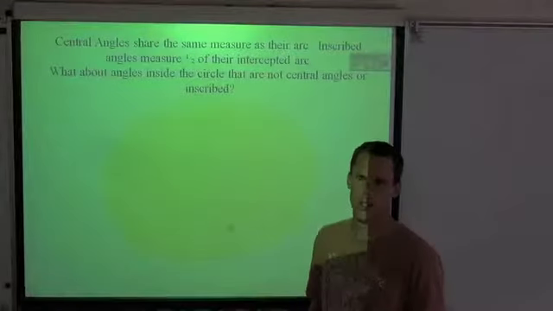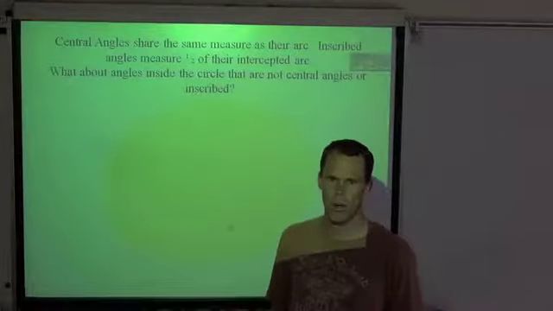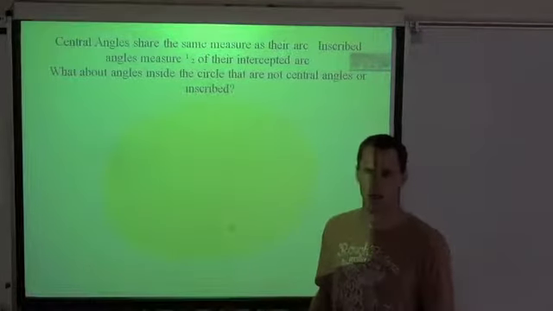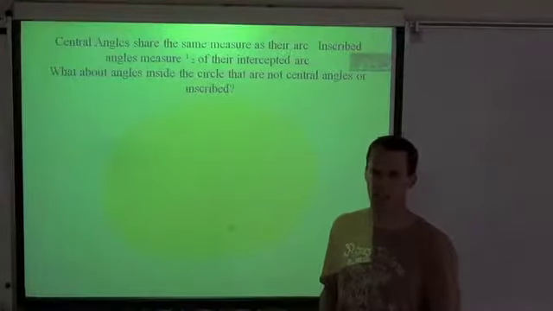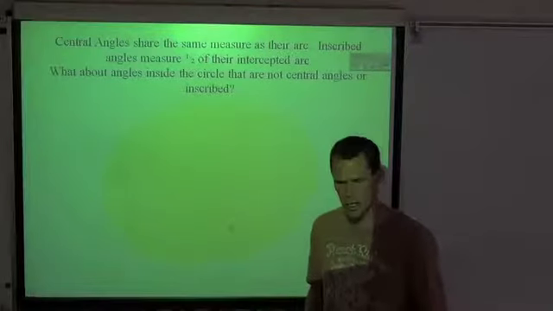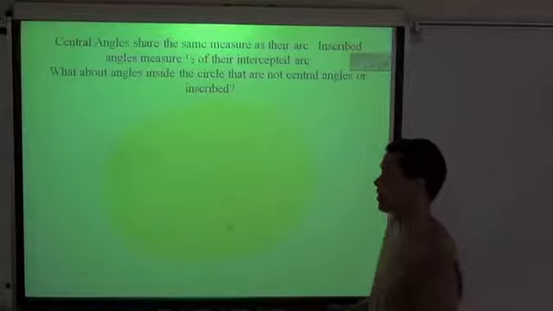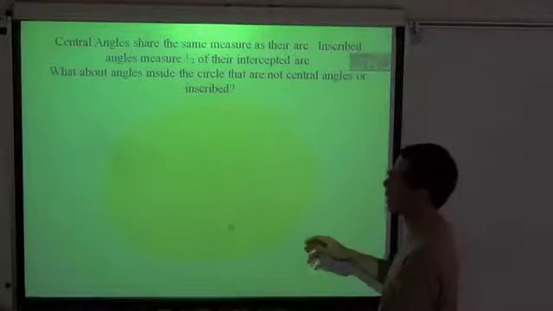This video is for Chapter 12, Section 4, Part 1. There are two parts to Chapter 12, Section 4. One is about the angle measures caused by secants, chords, and tangents. The other is about segment lengths. We're going to first look at the angle measures formed by secants, chords, and tangents.